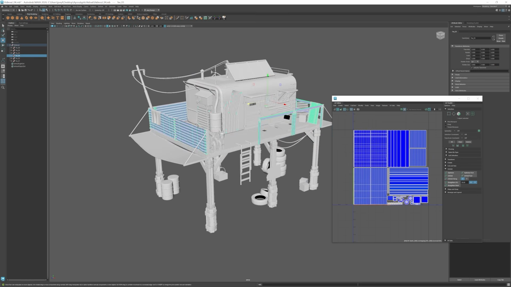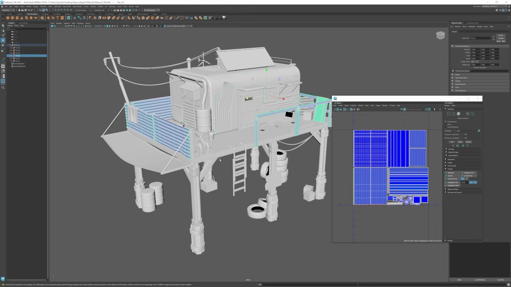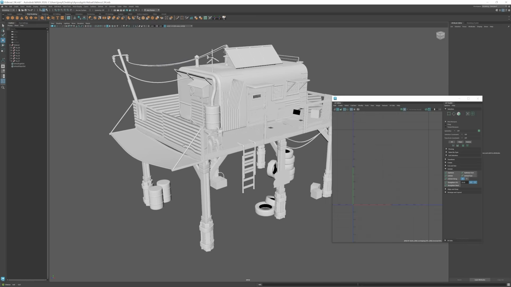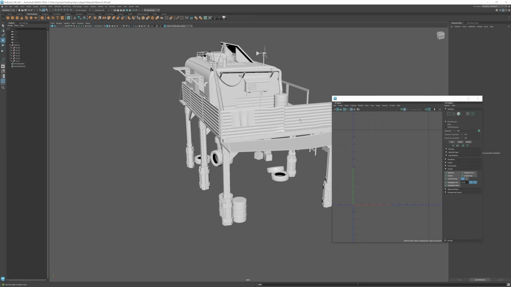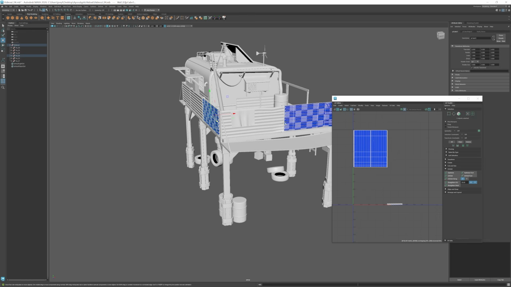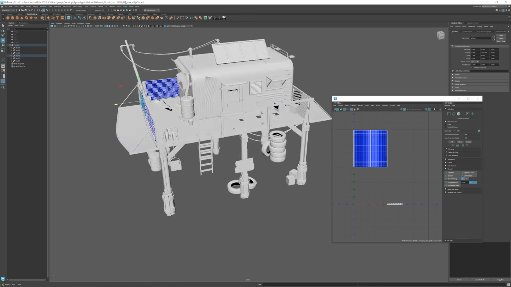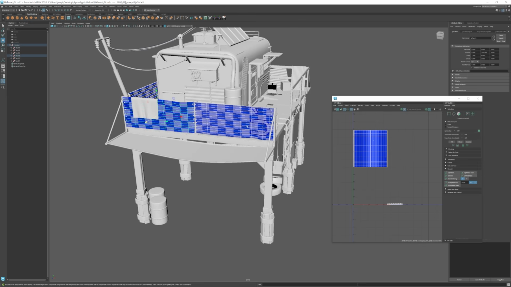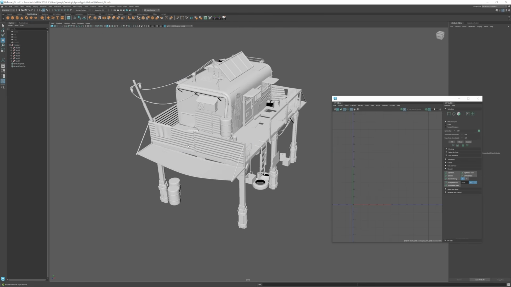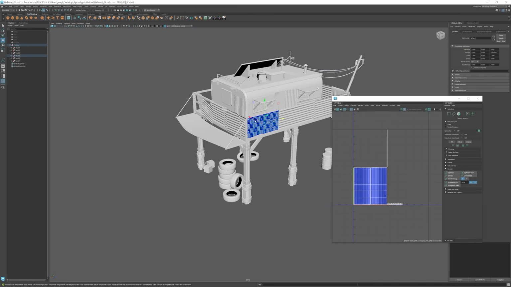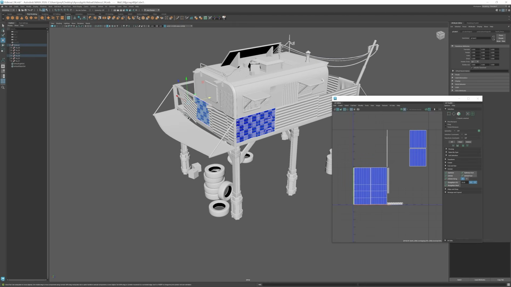But the one thing that I did mess up with, well, not necessarily mess up, but I didn't pre-plan it too well, was when I was doing the textures, I thought it'd be cool to add some sort of graffiti on these metal pieces. And because a lot of these are actually overlapping, for example, these two are overlapping and this one is overlapping, if I had a big graffiti mark on this side, you would see that repeating graffiti pattern on every other panel. So I had to avoid that, and the only UV shells that I had that were unique were these two panels. So these are the two that I ended up adding graffiti on. But looking back, I wish I added a lot more.